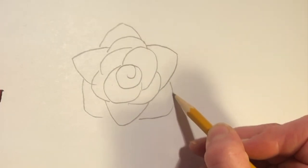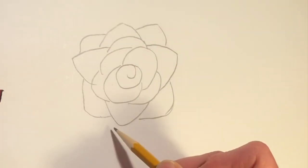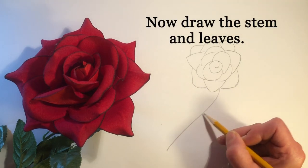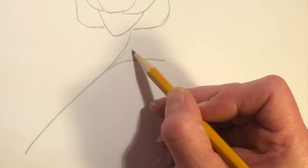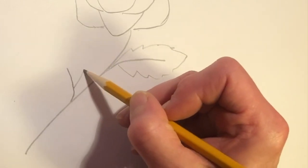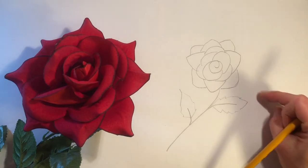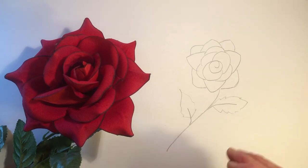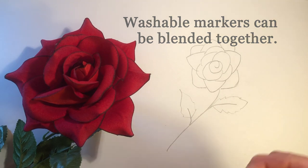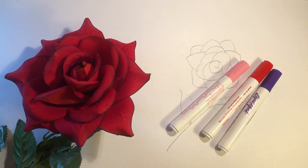The big part of this drawing is going to be the coloring because it really makes the flower come alive. You can also include a stem with some serrated oval-shaped leaves. Now that I have this basic pattern here, I want to go over coloring with marker. So, red rose — I'm gonna take out the family of the reds, the pink, and maybe darken the edges a little with the purple.